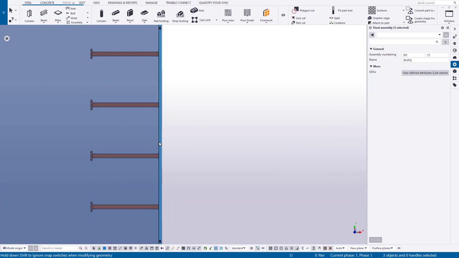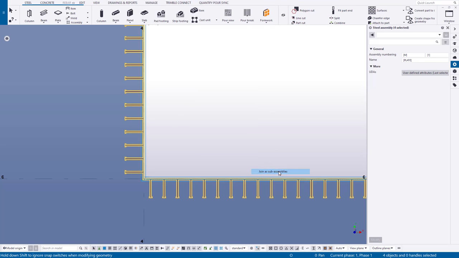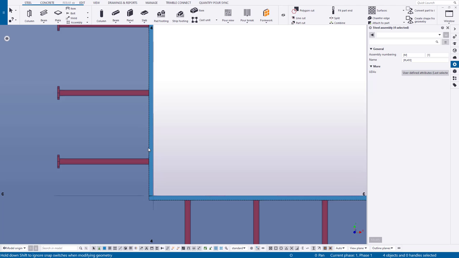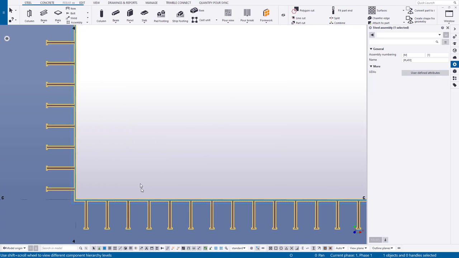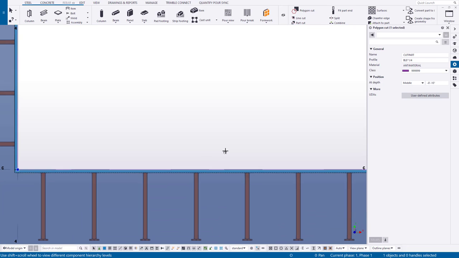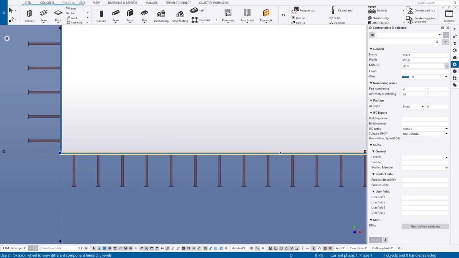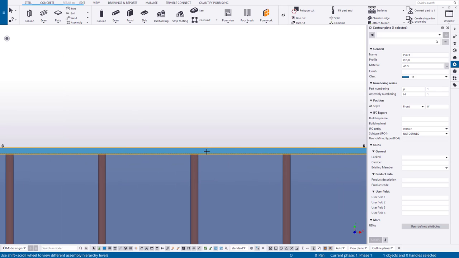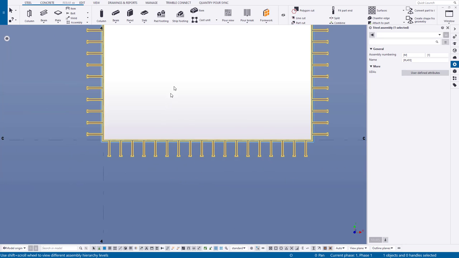But if we hold down control and select all four of these, right click, assembly, join as sub-assemblies. Now, when we come over and we select this, it is one entire piece. Now, if we come back and select objects within components, or components, just the individual pieces. The reason I bring this up is that if you need to make adjustments in the future, and you select it, now you can go ahead and hit move, pick a point, and it'll drag the whole thing.